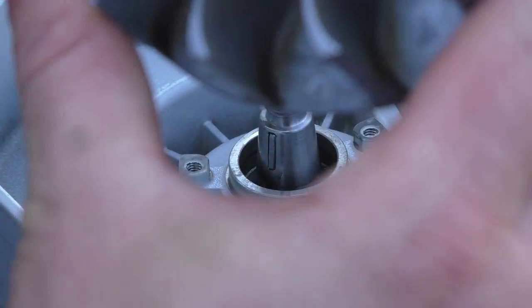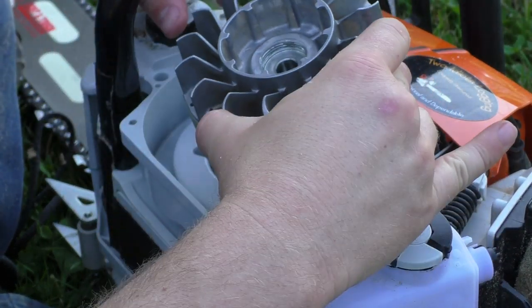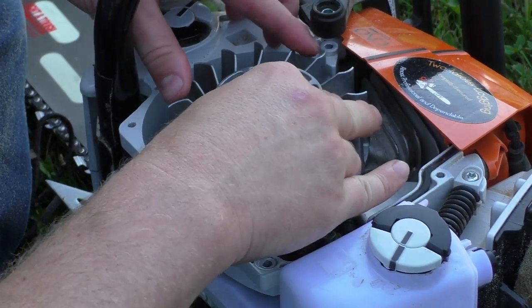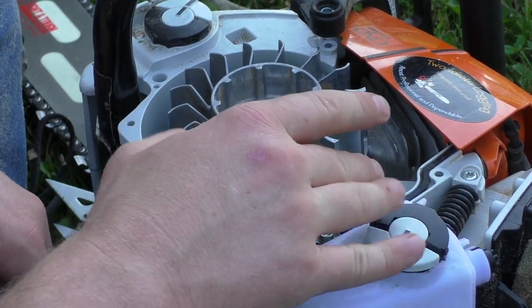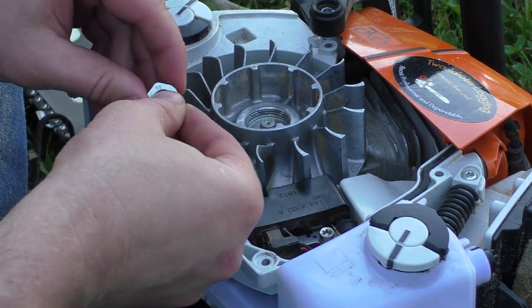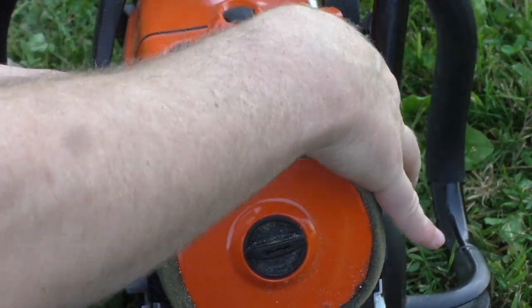Then grab your flywheel. There's a slot in the flywheel. Line that up with the key. Sometimes it takes a little jostling to get the flywheel to sit flat again. You don't need to remove your coil when you're doing this. Grab your nut. Spin that down. Alright, next step.